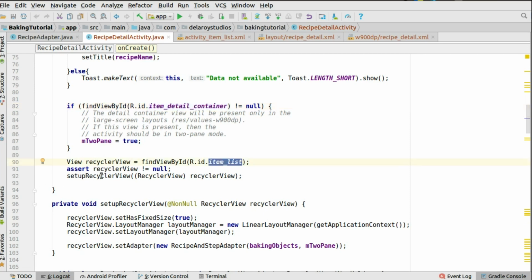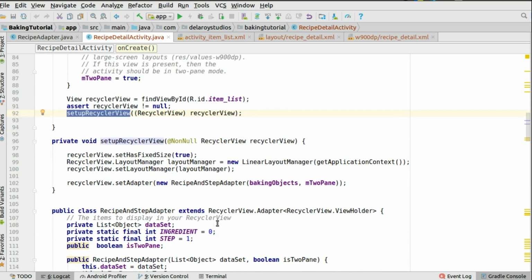You set up the recycler view over here. That's a helper method right there that sets the fixed size, and check out the linear layout manager. That's just like what I've said. You may not need to add this since you've added the linear layout manager from the recycler view root. You instantiate the adapter.